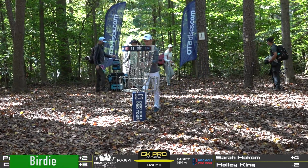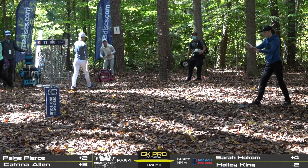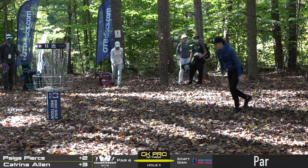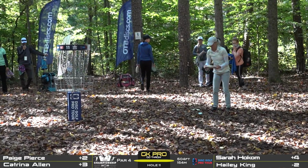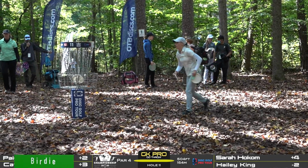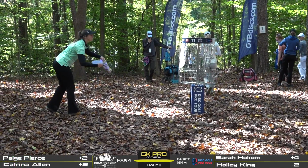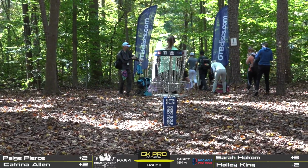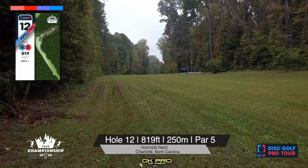Nice hit. Had a little tester to get that birdie, but happy to start moving back towards par. Yep. No more overstrokes is what I'm thinking at this point. Only pars and birdies from here on out. Not too much room for error with these ladies out here today playing super hot. Yeah, 3 birdies out of 4. Hailey able to pitch back out and then convert on her par. You guys played that hole well. That's a tough hole.